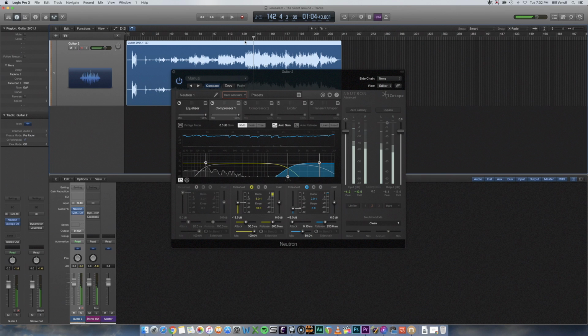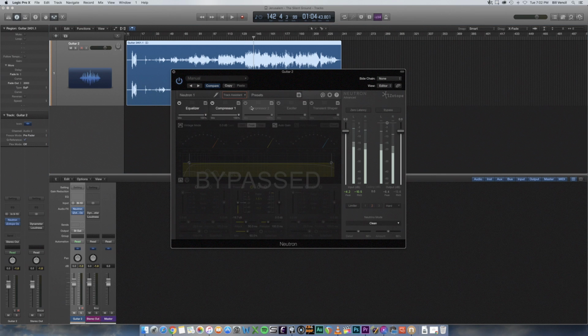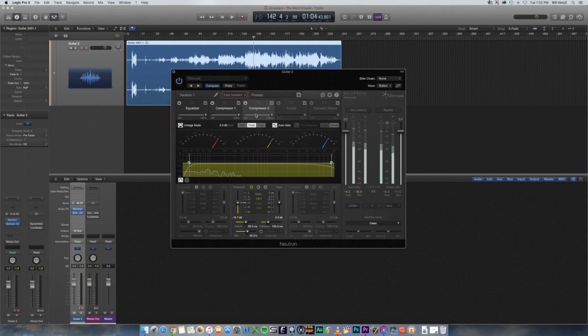Okay, so you can see that they're operating somewhat independently, and they're working to, again, balance out the tonality of the piece. All right, so I do have one more compressor that is engaged in Neutron, and this is in vintage mode. So we actually have VU meters here instead of the more digital meter on compressor one. And this is only one band.